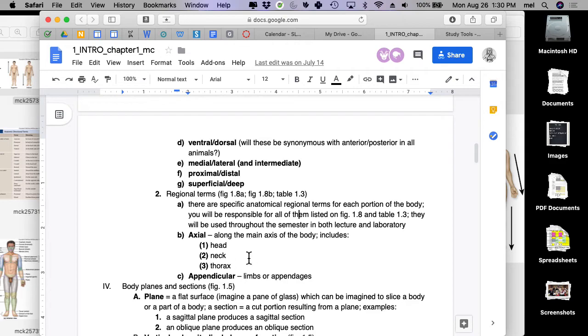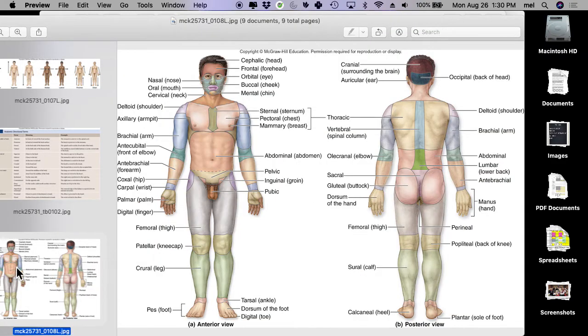Okay, so the other one, and you're going to do this on your own because it's really just not a good use of class time. Same ones that you have to learn for lab, right? There are specific terms for each region of your body, and they end up being used over and over. So this seems arbitrary right now, but I'm promising you that it's not going to be. So for instance, you're probably not going to be surprised that this is gluteal, right? Okay, but you probably didn't know that the back of the elbow is olecranon.